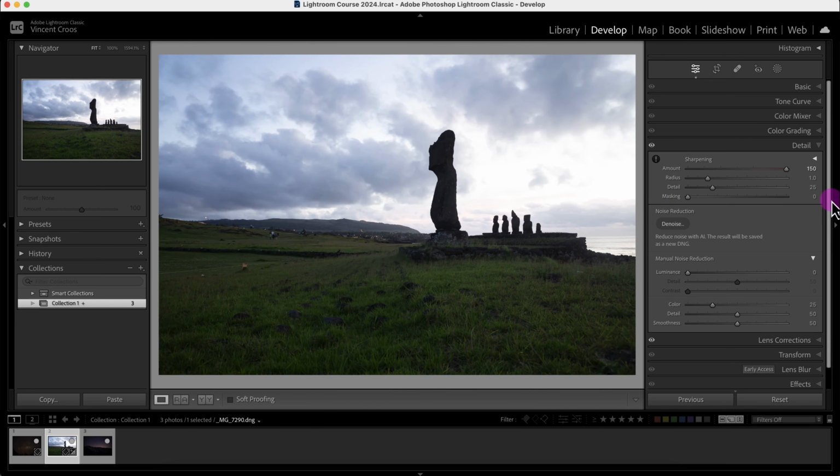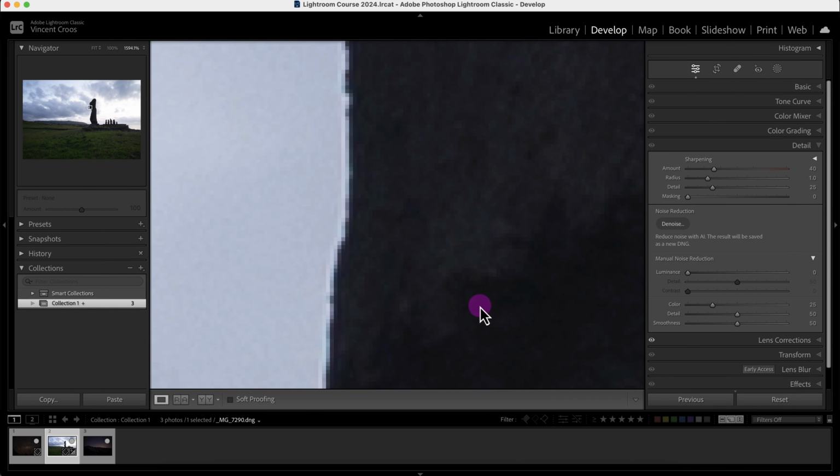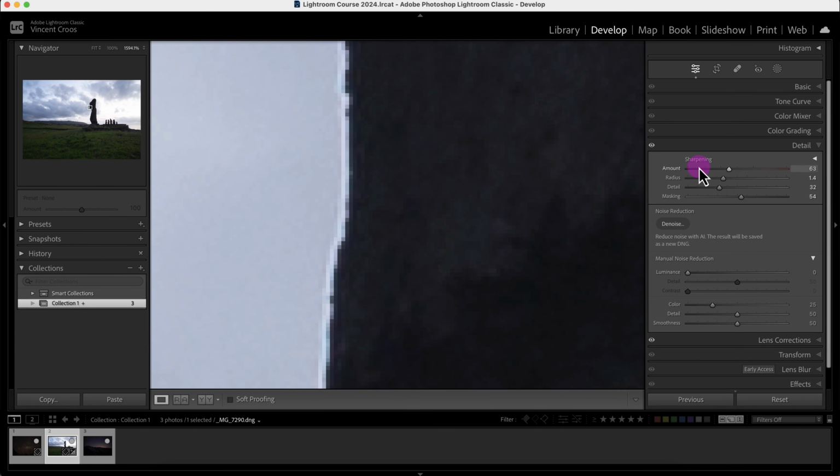Normally the default sharpening value in Lightroom Classic is pretty sufficient. Let me just reset this sharpening. But if you want to improve it, you need to go back and forth with these sliders and see if you can find a middle ground. And here we go, this radius looks good. Add a little bit more detail, and I will mask it. So let's see the before and after.